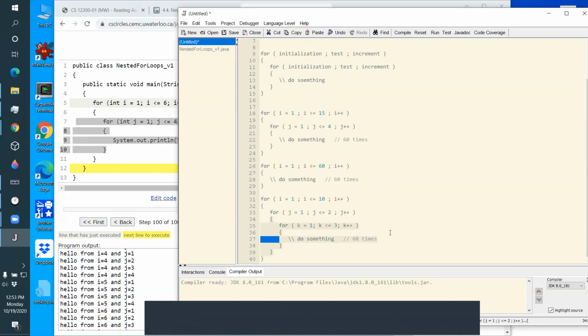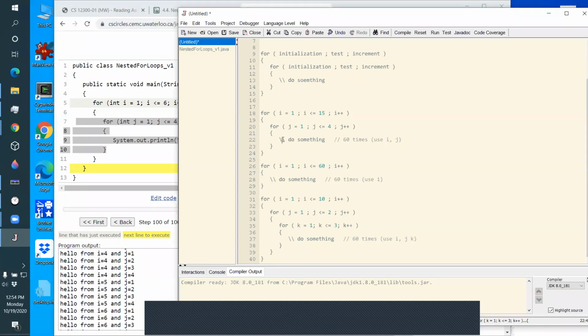So this will do this 6 times for each one of these. So that means that this thing's done 60 times. So this is 60 times. This is 60 times, and this is 60 times, but this one's got 3 parameters. This one you can use I, J, and K. This one can only use I. This one can use J, I, and J. Okay, and eventually we want to see how we can make use of that.